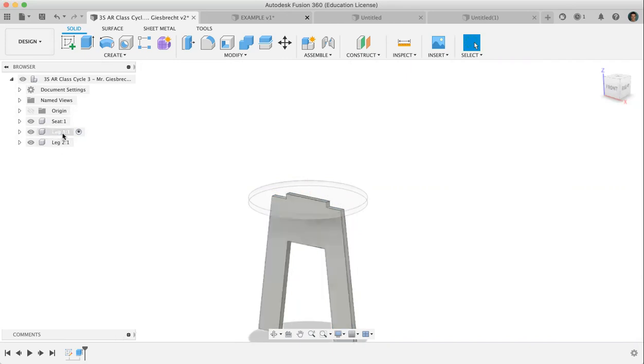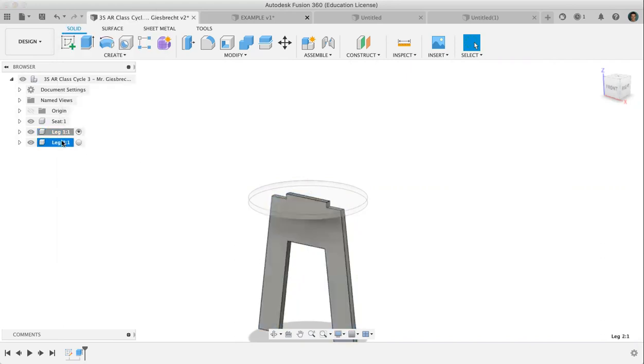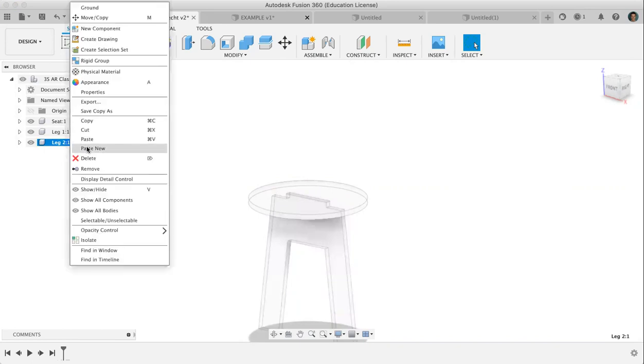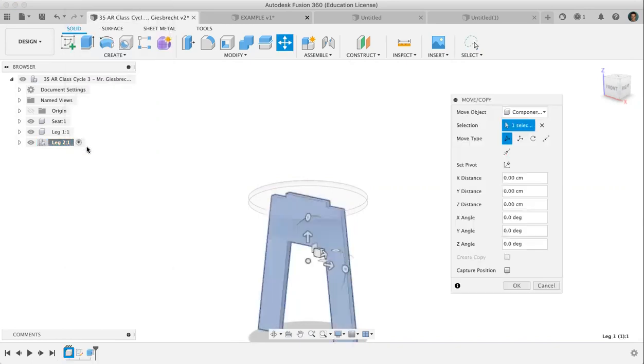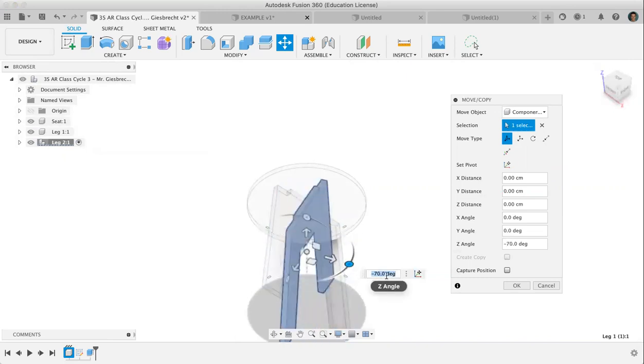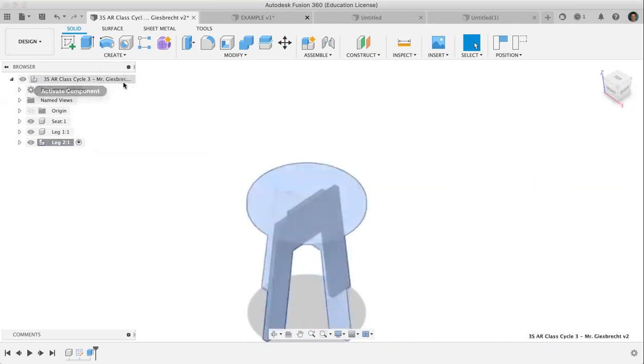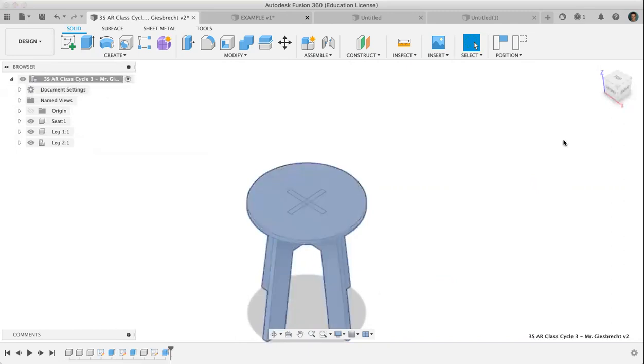Leg 2 should be really simple. We're just going to right click on the leg 1, copy it, take it down to leg 2, click a little circle in front, and paste, but paste new. This is very important. Once you've done that, you're going to see these different angles here. You can extrude it in different ways or move it in different directions. You're just going to do it 90 degrees so that it is exactly across underneath of the seat. All right, so now we are done our seat.